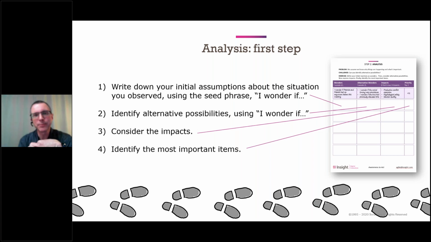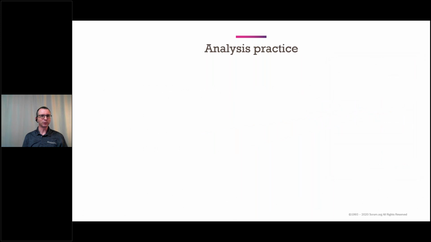The priority is to say we're probably going to observe a lot of things and have a lot of possibilities here. What do we feel are the most important things now that we've looked at this? And let's narrow that list down so that we can really focus, Scrum value, our efforts as a leader, as a Scrum Master, as a coach on something that's most impactful here. Let's practice that one real quickly here.